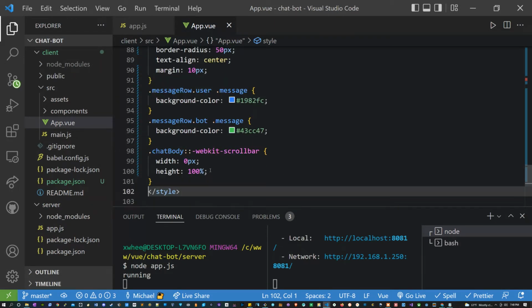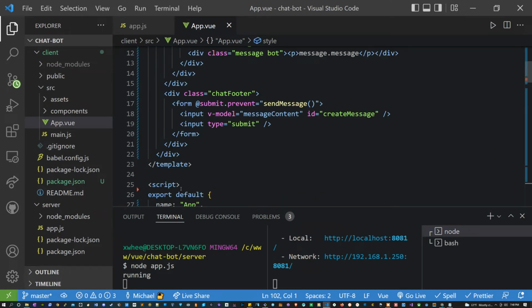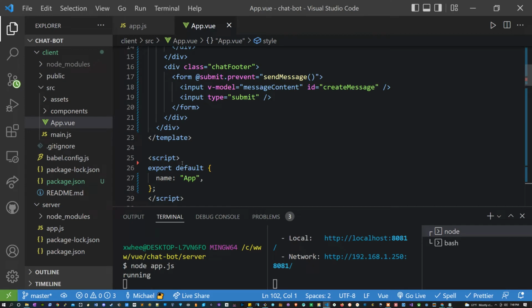But like I said, this will be available on my GitHub, so you can just check the link in the description if you want to copy and paste that into your own project or create your own CSS. It's not hard to do.